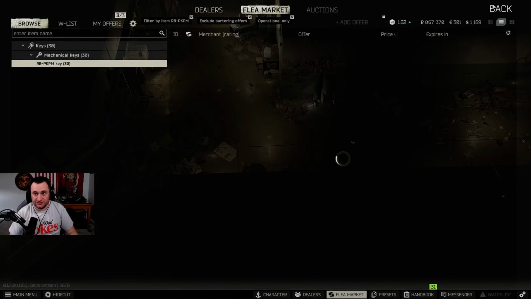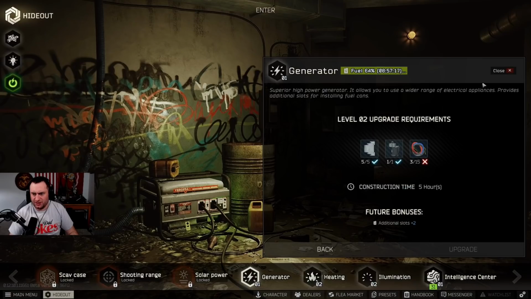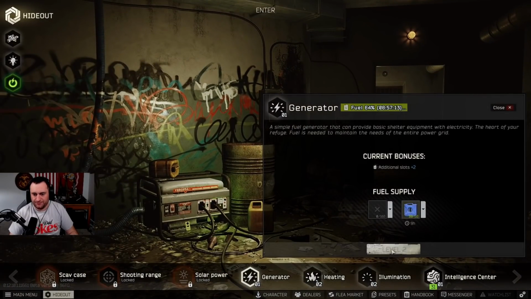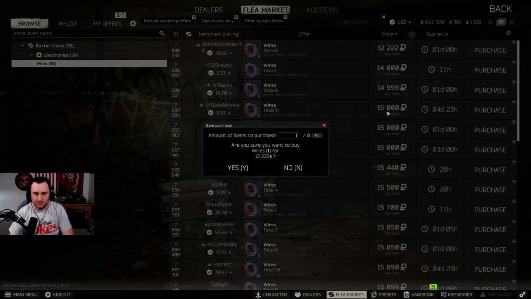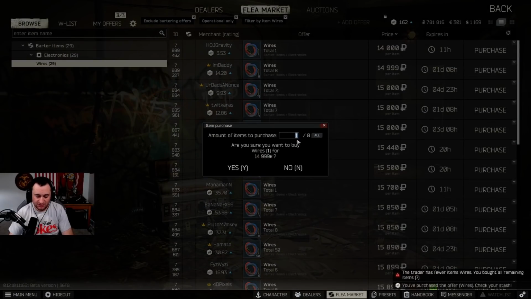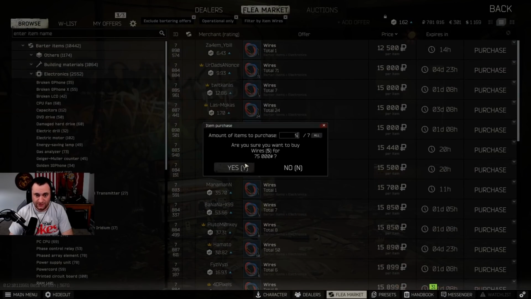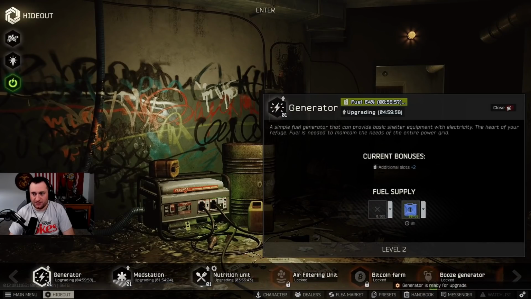So we need wires. How many wires do we actually need to get this going? So we need 12 wires, right? 12 wires and we can get this rolling. So what did we get out of that? We got 7 and 5. Already purchased. 5. There we go. Upgrade. Okay, so that's started.